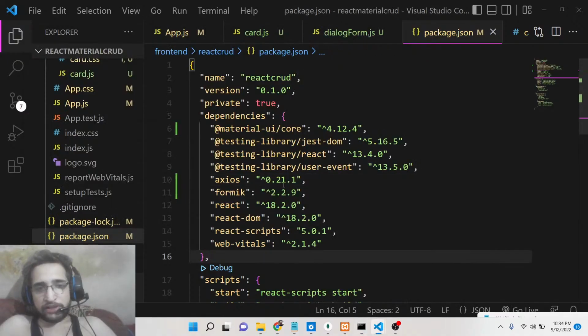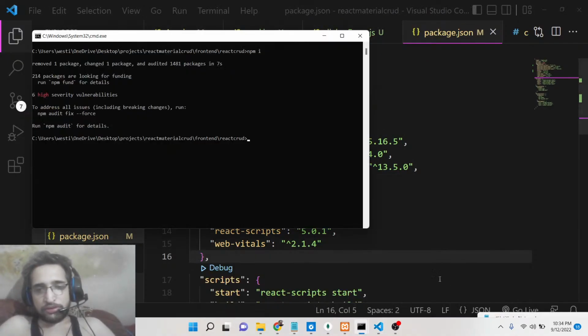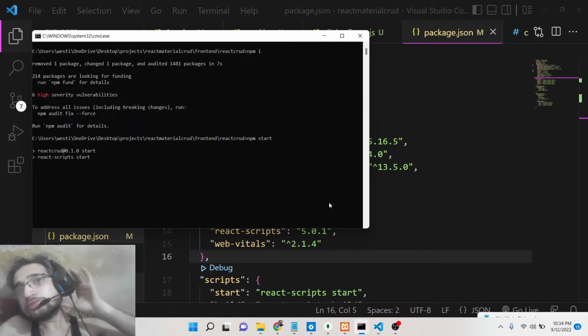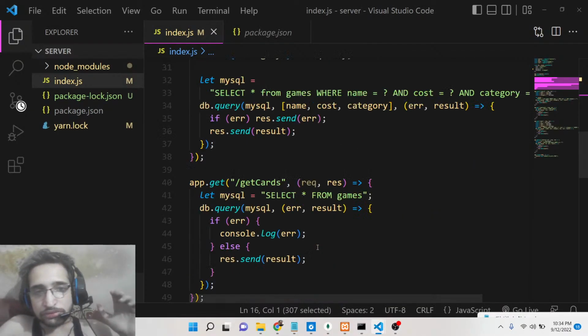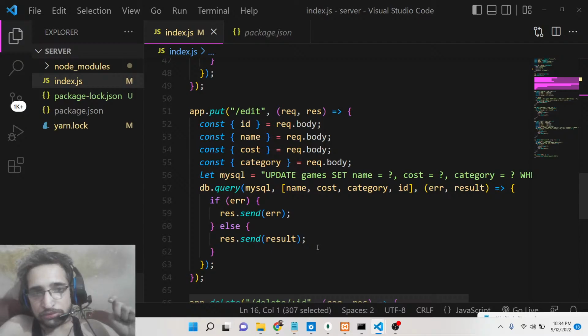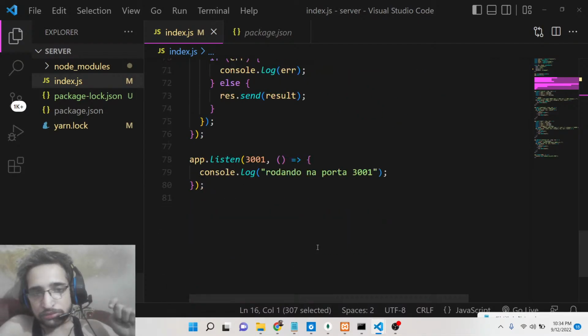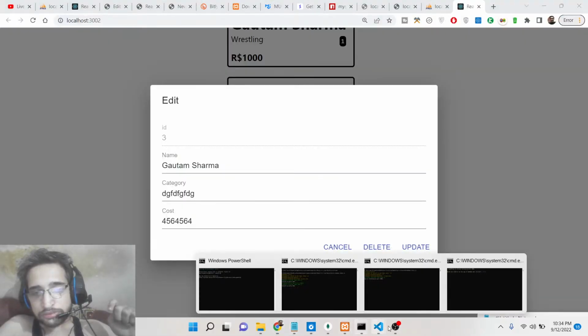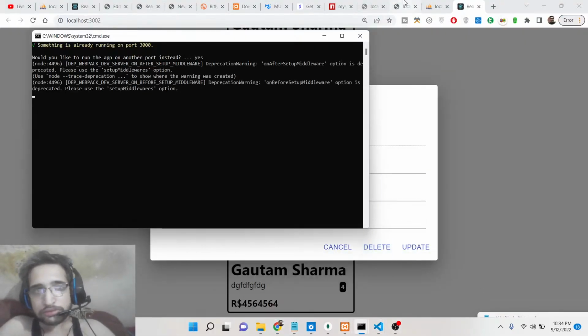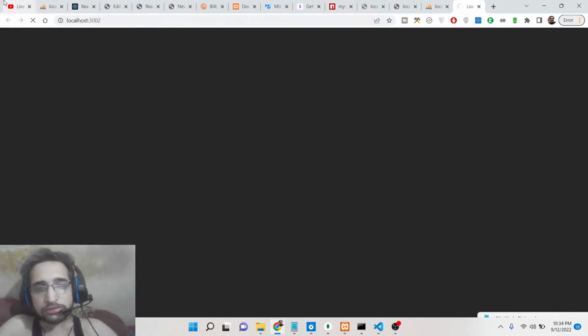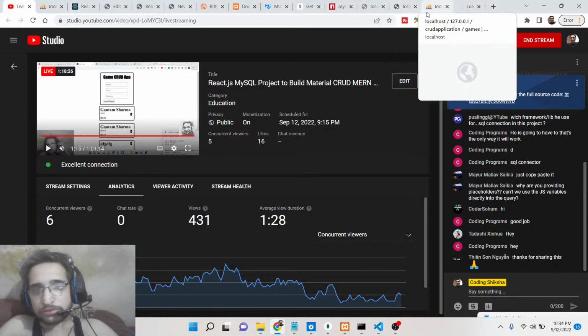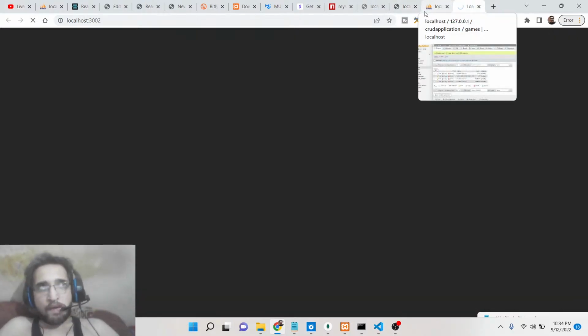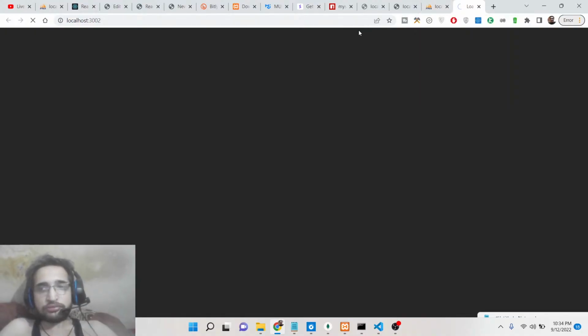I don't know why it is saying that Axios dot delete is not a function, and just start here, npm start. So just wait, it is opening this application.